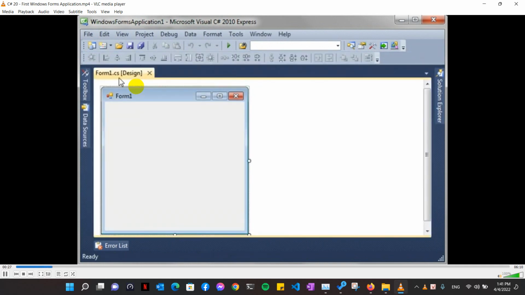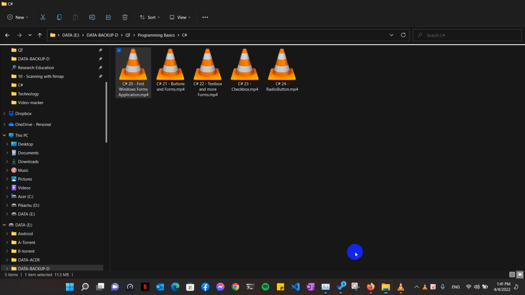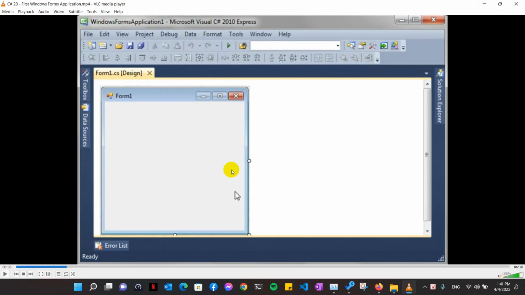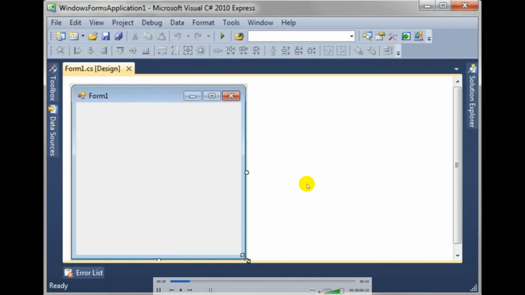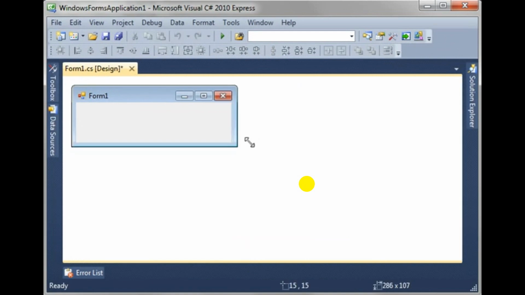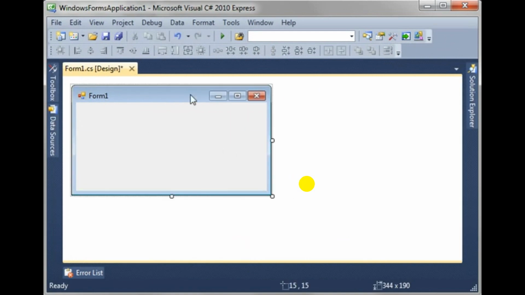So we have our simple Windows application. You see it says Form1, and there's this little window, and when you click the close button, nothing happens. Why is that? Well, this is actually your window template. You see how you can kind of scale this around and do whatever you want, but none of the actual buttons and stuff work. Why is that? Well, it's because this is a canvas that you can drag and drop tools onto.